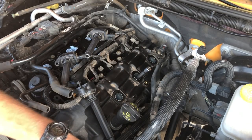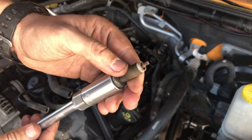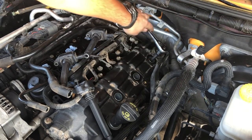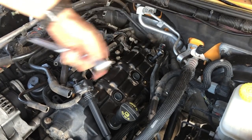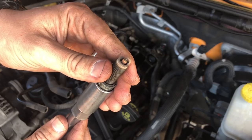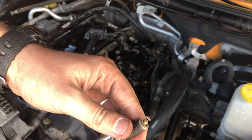What's going on here? Yeah, that one just wasn't tight. Wow, that's crazy. Okay, one more to go. That's better. Okay. There's the final spark plug that's been pulled out. We'll replace these three, and then we gotta put all this stuff back together.